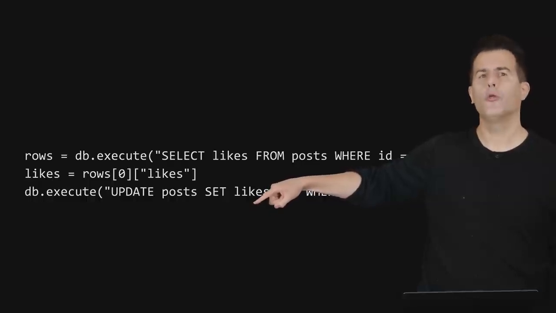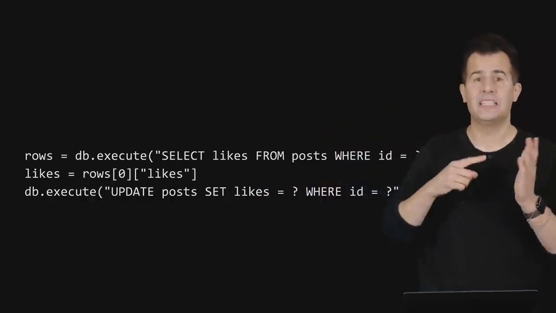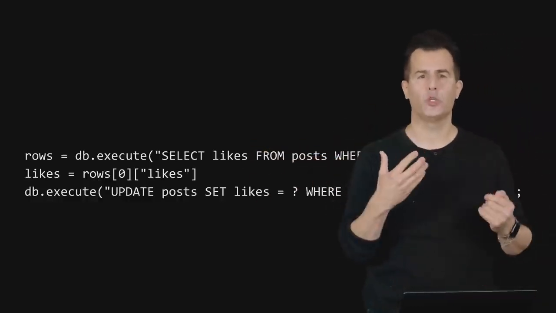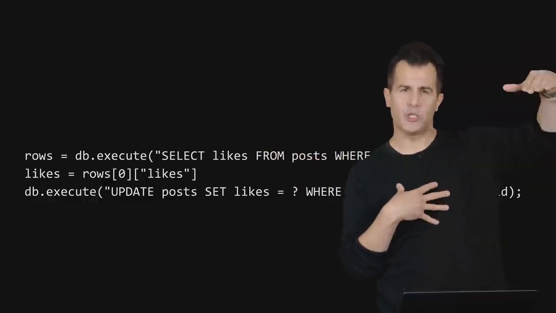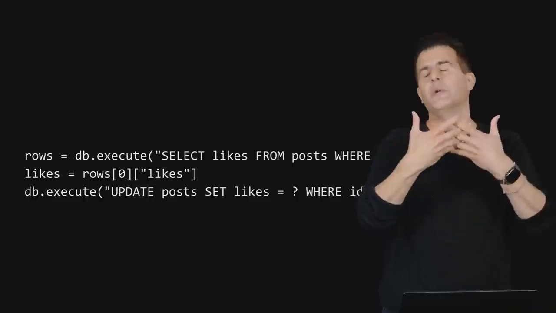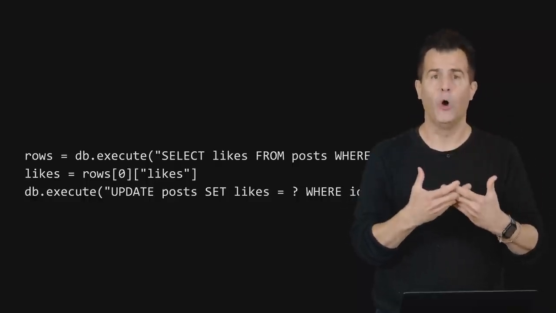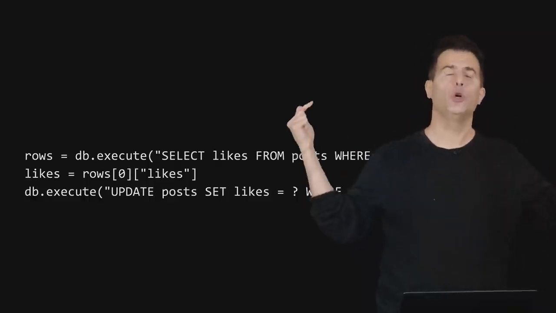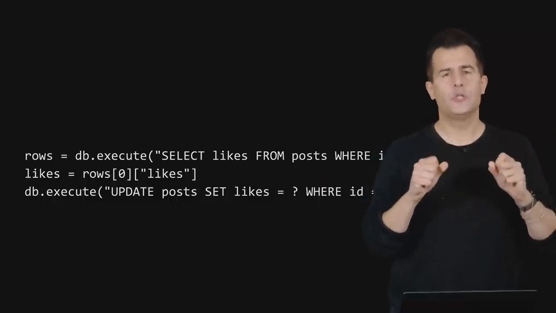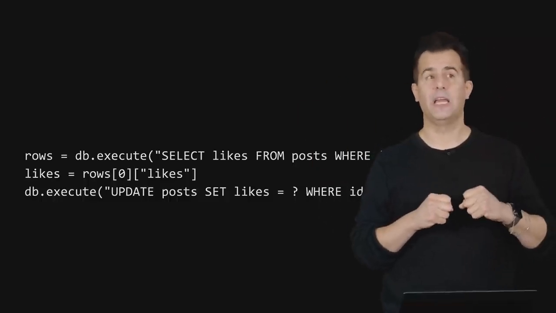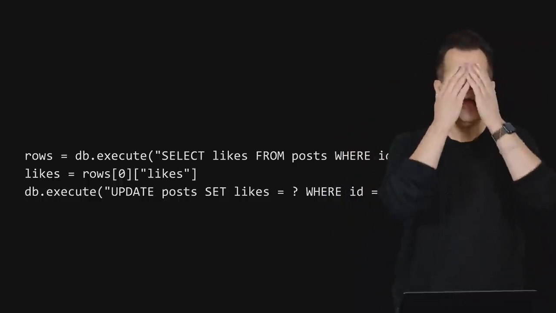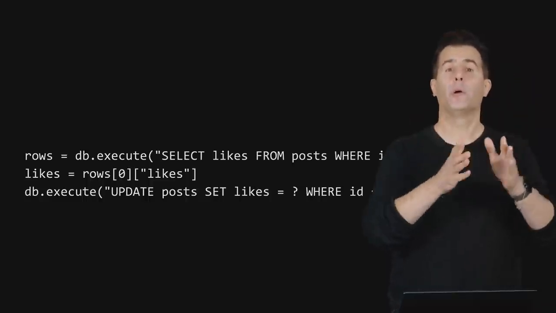But what if some other user's like came into the database while these 3 lines of code were executing? You can imagine if things are happening so quickly, maybe the first line of code gets executed for me, and then the first line of code gets executed for you, and the queries in the system essentially get interwoven somehow, such that now, even though 2 people might have clicked on like, they might have happened so quickly together that just as the first one is in the process of updating current number plus 1, the other one is in the process of updating current number plus 1, when really the math should have been current number plus 2.